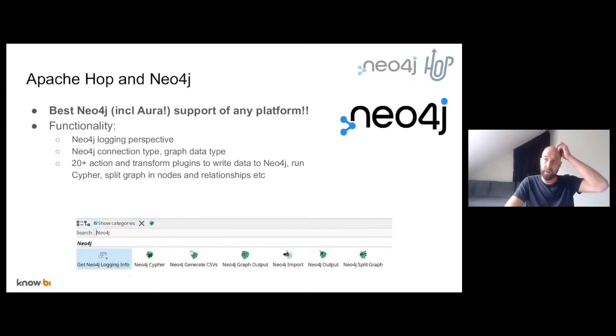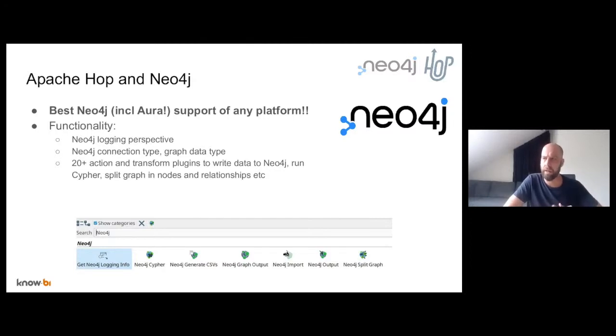Going back to Neo4j and Apache Hop, it's fair to say that no other platform has the amount of support for Neo4j that Apache Hop has. In March of this year, Neo4j donated a lot of code that existed as external plugins to Apache Hop, and we now have over 20 different plugin types.